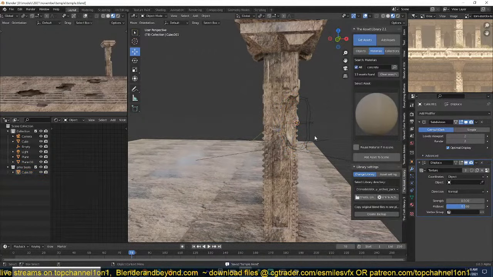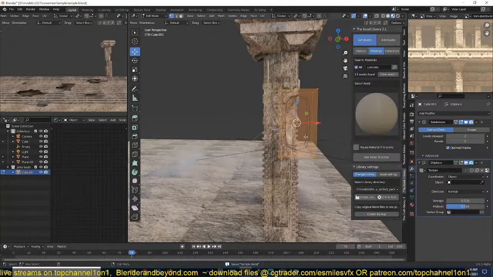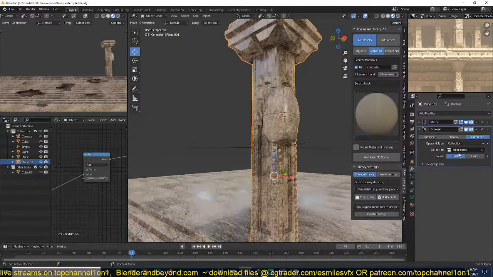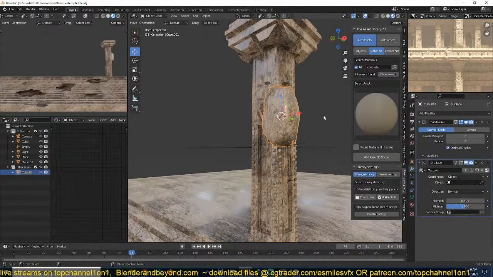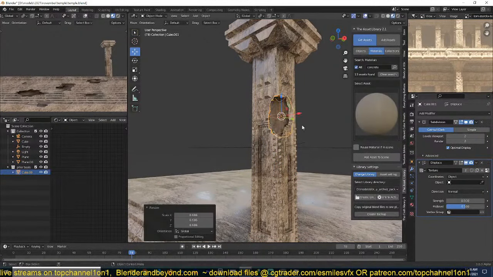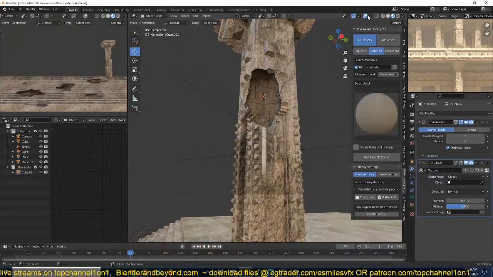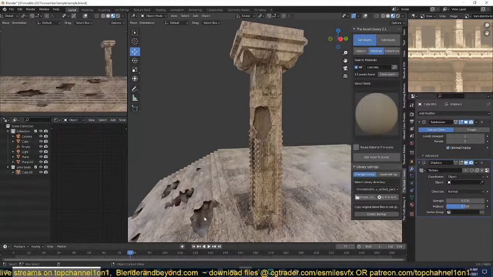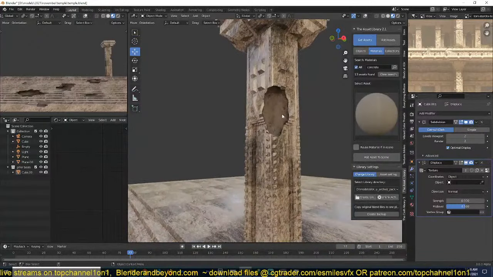So the cutter object, I actually want the normals of the cutter object to be flipped, but when I try flipping them, then this misbehaves. So let me see if I scale this. Yeah. The reason why I want them flipped is because when I flip them, you see the inner part gets this other material, which is what I want.